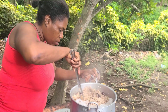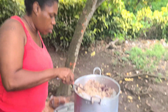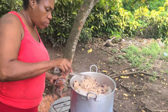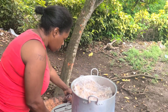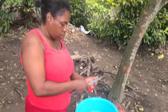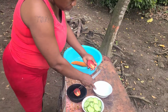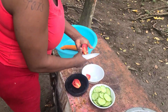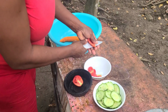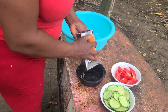Yeah, man, guys, rice ready. Take it off at any time. Welcome back, guys. We'll sort out the vegetables now. So this is the cucumber. Slice up the tomato. So guys, I'm going to shred the carrot.